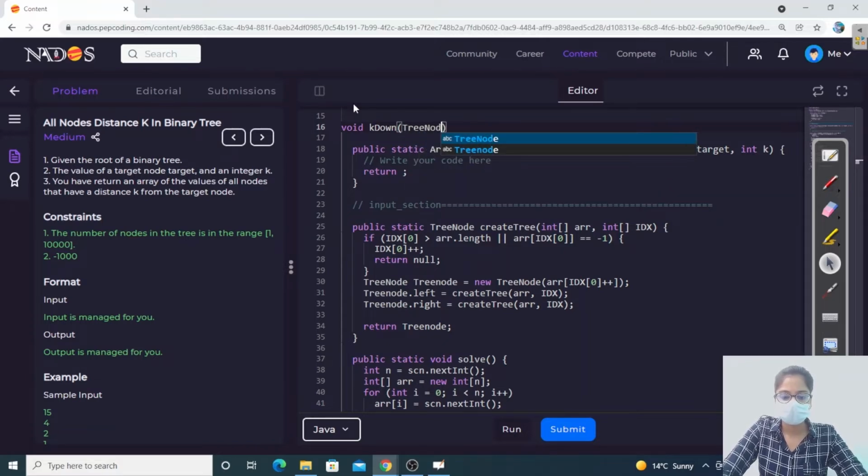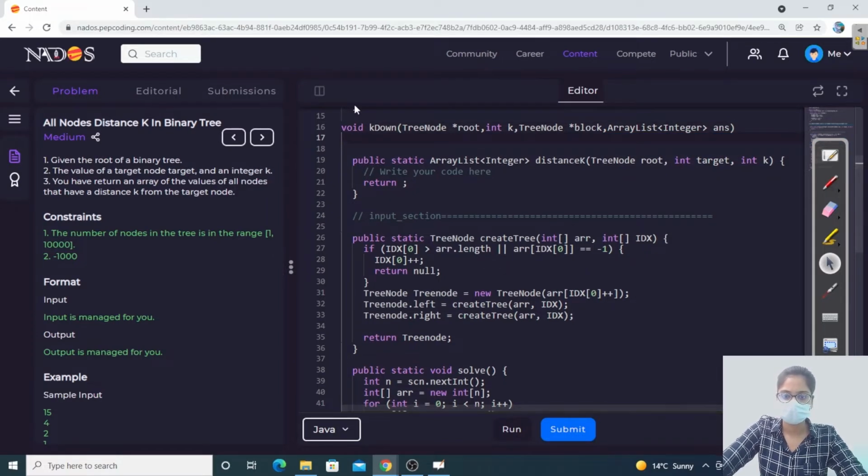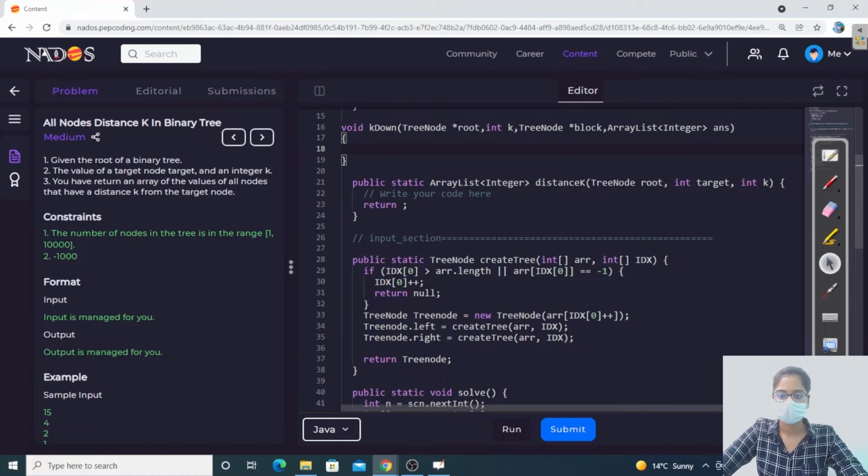We will pass the root value, an integer k, a block node, and an answer array list. So this will be root and block.